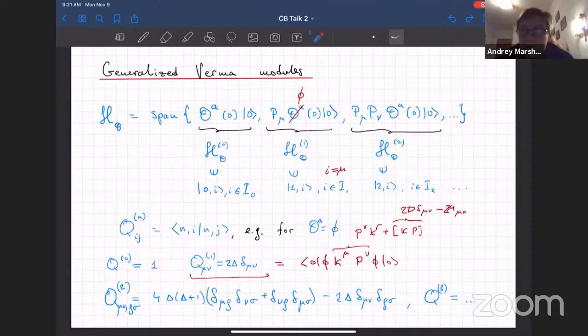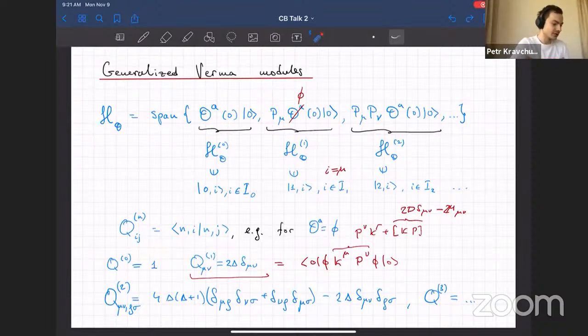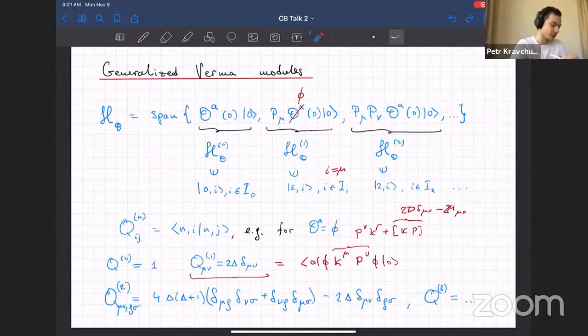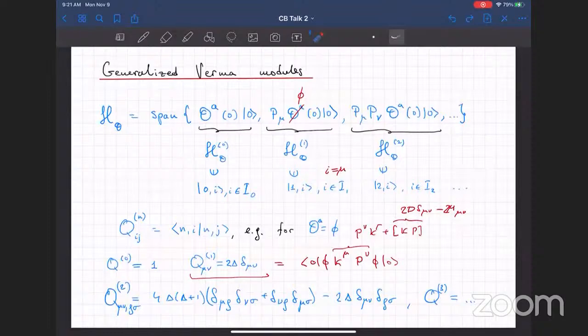You say that these are polynomials in delta, but do they depend on some other quantum numbers? The only quantum numbers that there are are delta and the Lorentz representation, so this spin J or whatever. Of course, they would depend on it. This example here is for J equals 0, so for a scalar operator O equals phi. I see, because otherwise it's strange.